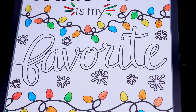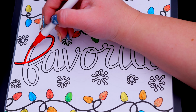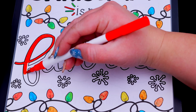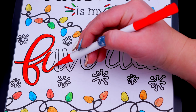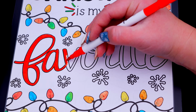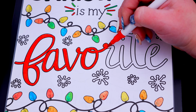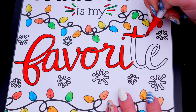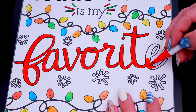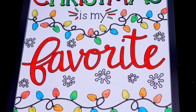And let's color in favorite red. And let's add some light blue details to the snowflakes using the fine liner side of the pen.